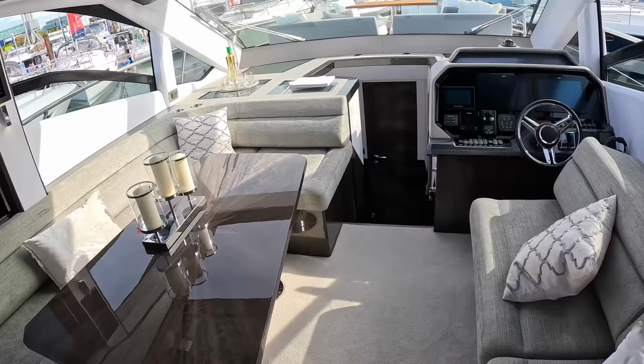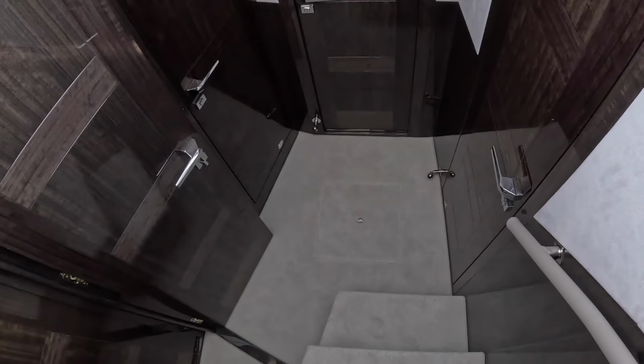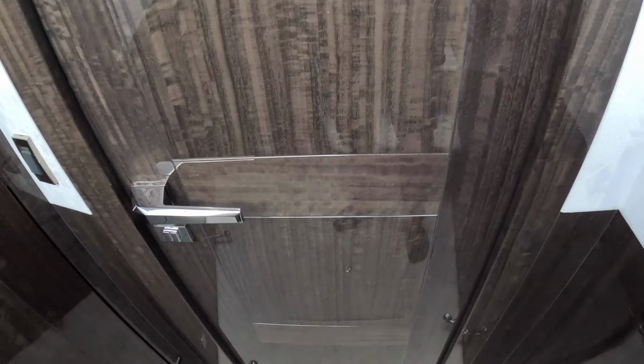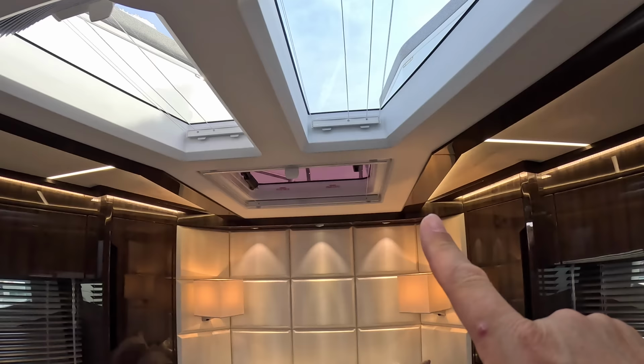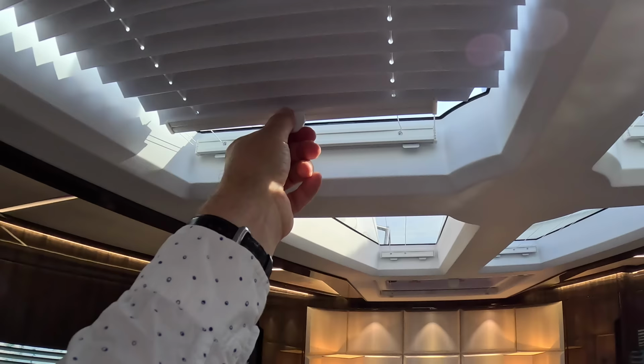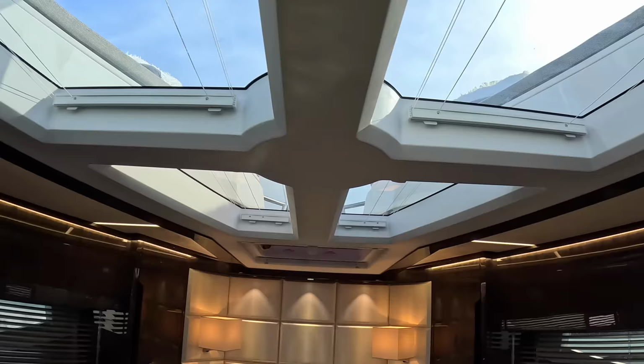So we'll come down these steps here into this lobby area. We'll head forward first of all. And this will take us into the VIP guest cabin. This is very, very Galleon, because you've got all these glass panels up here in the ceiling. That front one is an opening section, so you get a ton of daylight into here. These all have blinds that slide across them, so of course you can have privacy if you want it. And again, the way they've done all the lighting and set in around here, all very lovely.